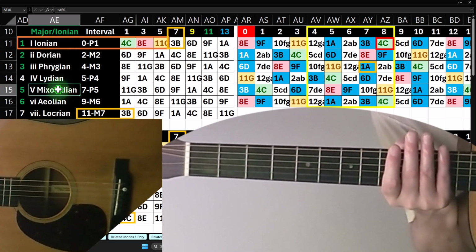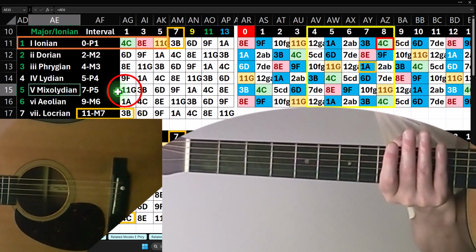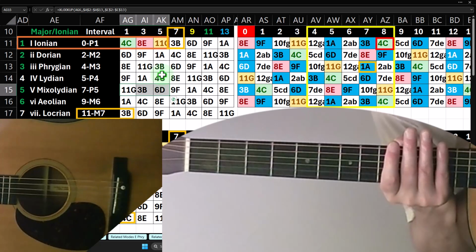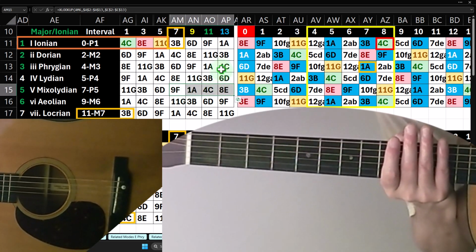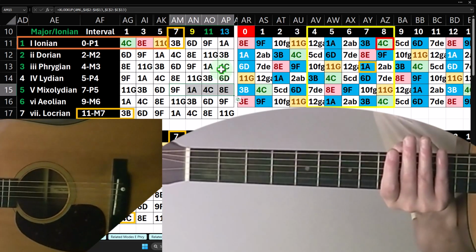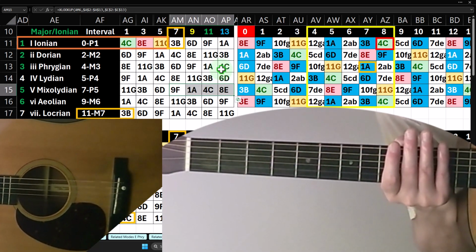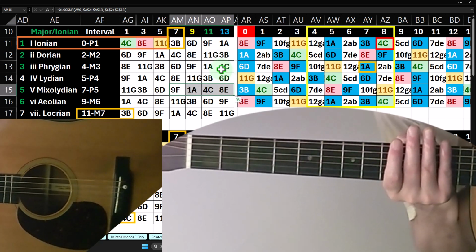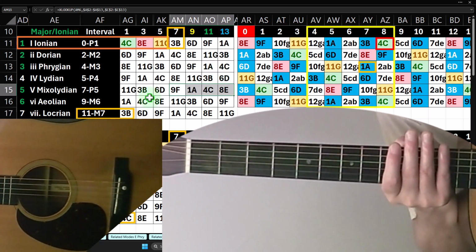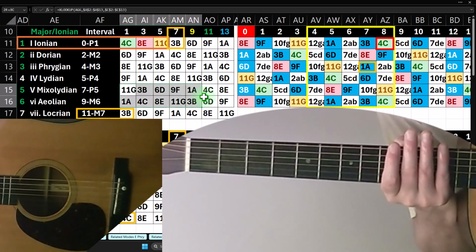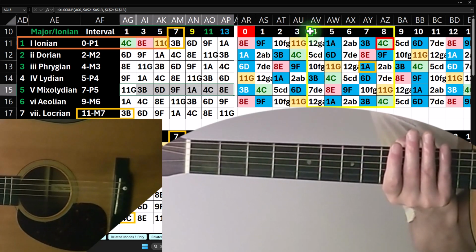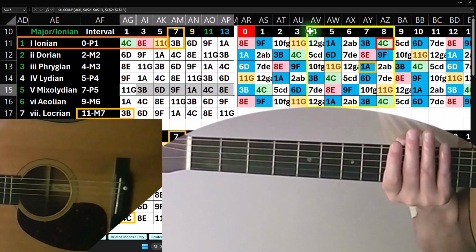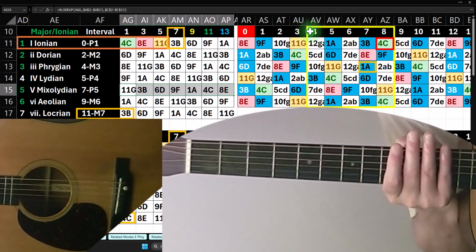So if I know it's the fifth mode, I know that it would be constructing a major chord because it's going to have a major third in it as opposed to a minor third. And beyond that, I also want to know what's the difference between intervals constructed from the Mixolydian compared to the major, because there's only going to be one interval difference. And if I know that, then I can interplay. I can pivot. That's one way I can pivot, by saying I can go from G Mixolydian, the shape I know possibly, identify the different interval, and just simply change that interval to then convert to a G major scale.